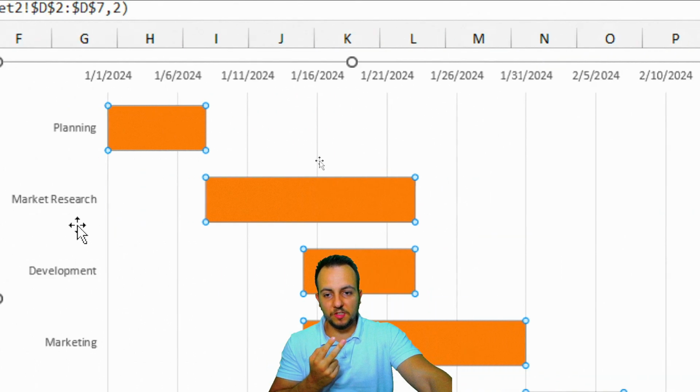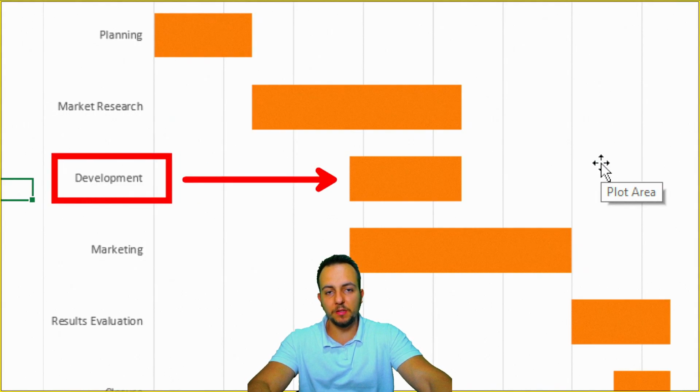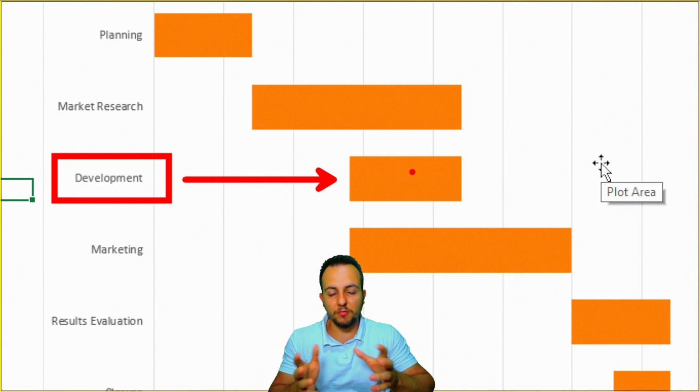Now, the last two steps that we can do here. Tell me how many days I need to complete this task right here, the development task. This activity is 2 days, 4, 5? You tell me. You can't tell, huh? Because I have no number here in this orange area, for example. So we can do something here. We can put how many days it takes to complete the task over this bar right here.